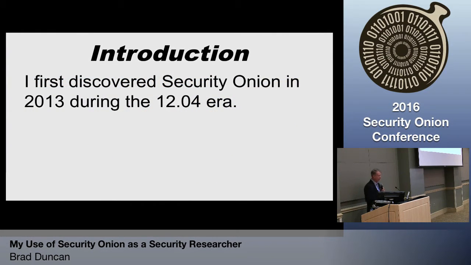Now, I first discovered Security Onion in the 12.04 era, in late 2013, shortly after I started doing the blog. Prior to that, has anybody read Richard Bejtlich's book, The Tao of Network Security Monitoring? It's kind of an old book. He has a new one out called The Practice of Network Security Monitoring, by No Starch Press, who's one of the sponsors, and that's an excellent book, which actually goes into Security Onion. But in that older book, he was setting up, I believe it was Snort on FreeBSD. And I tried doing that, and I just could not master it. When Security Onion came along, and there's an icon there that says setup, it just walked me through the process. I loved that.